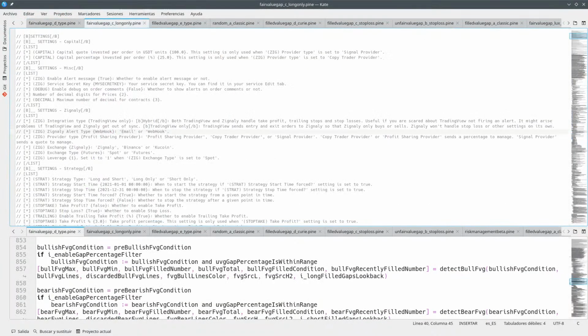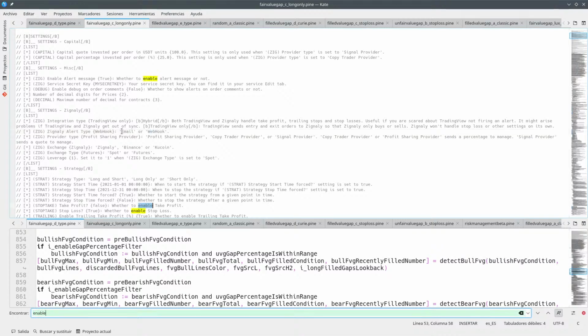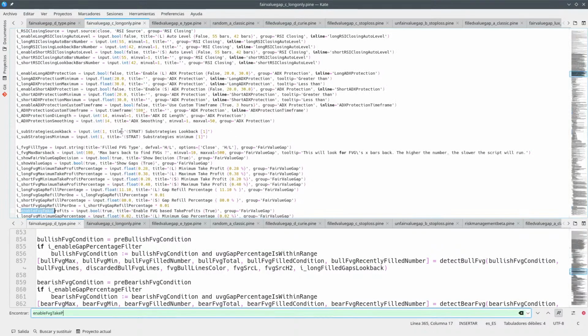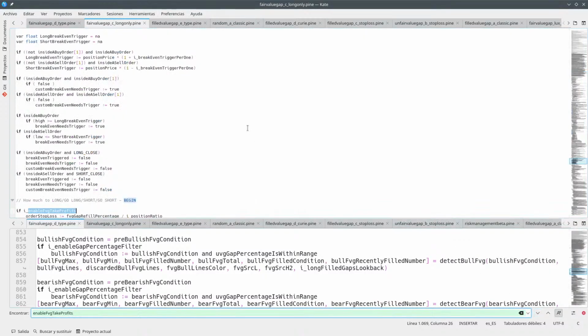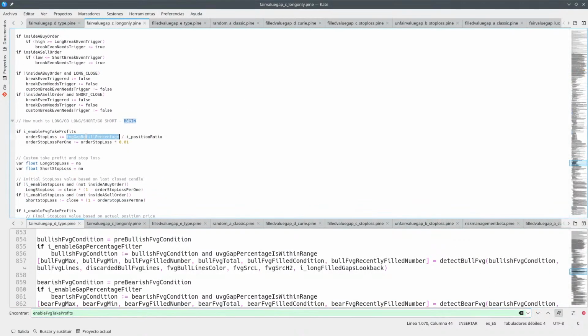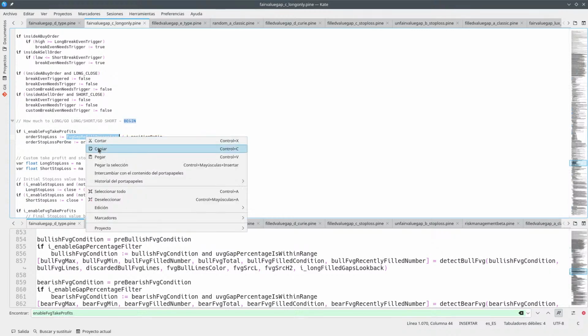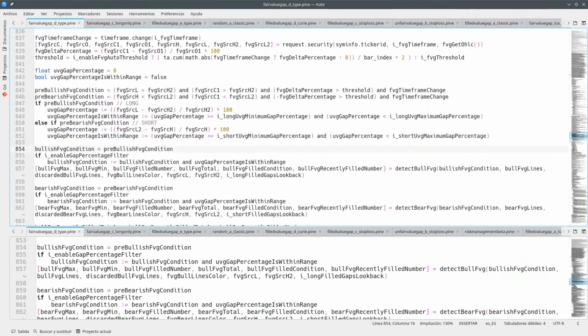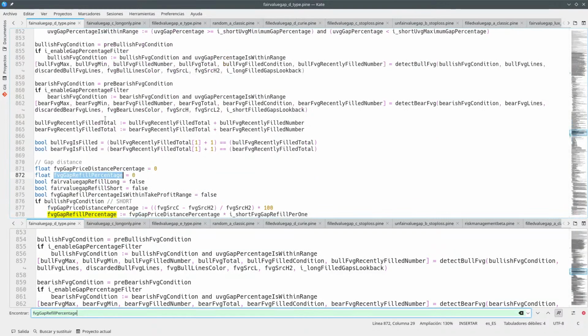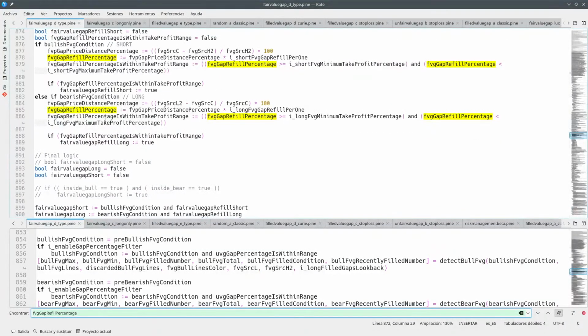In letter C, there's this enable FBG take profits variable, and then here it uses FBG gap refill percentage. Have we kept this variable somewhere? Yes, apparently we have kept this variable somewhere, so we will be able to use it here.